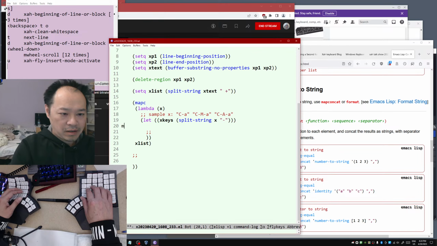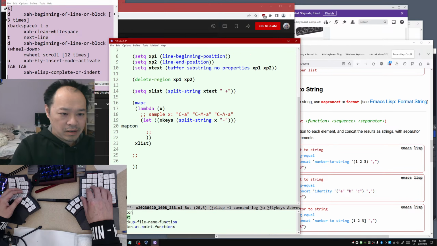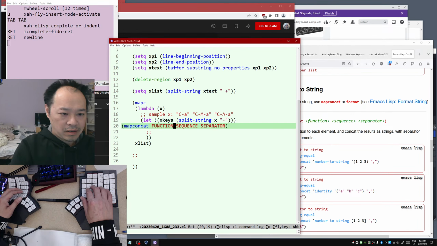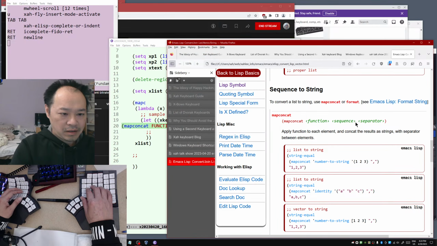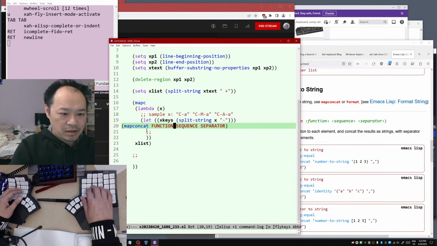Okay, so now we mapconcat. Mapconcat function, sequence, separator. Function we don't need, so identity.